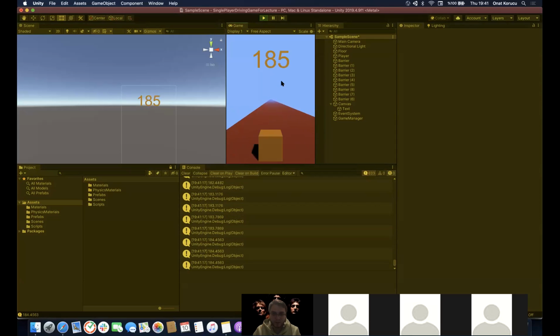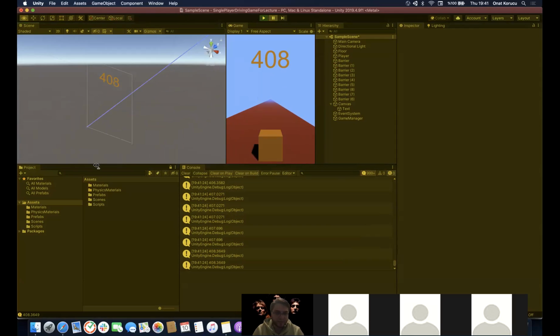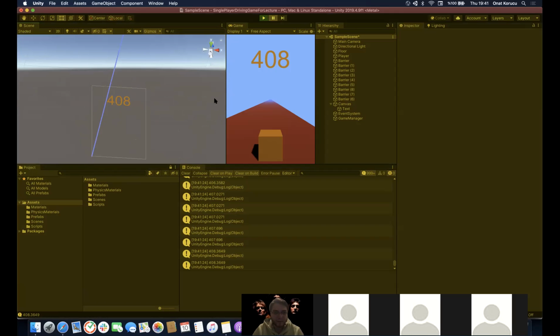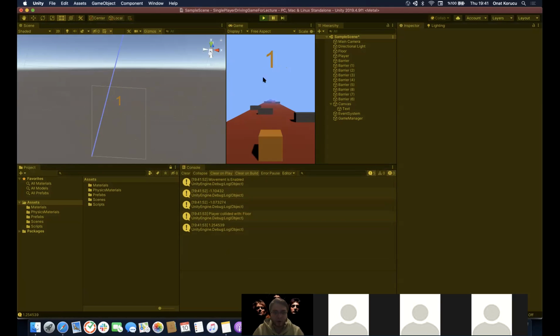there's some nice scoring system here, and there are some problems with that actually. First of all, this only works because I'm moving in the Z direction, as you see here. This would not work if I moved in X direction, for instance. So this is one problem. And another problem is my score starts from minus points. So be careful. I don't know if you noticed, but it started from -1.